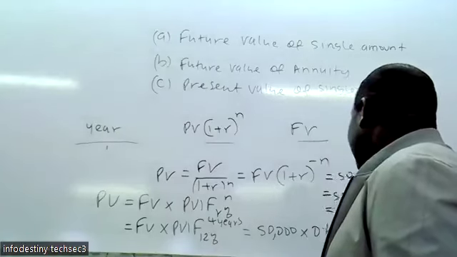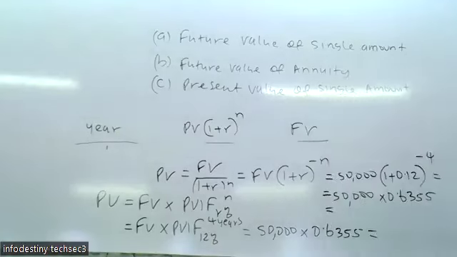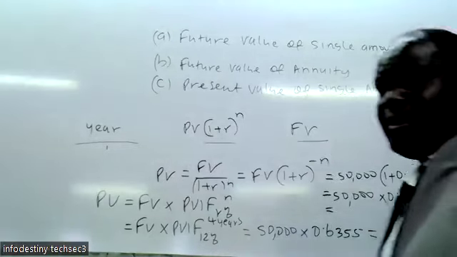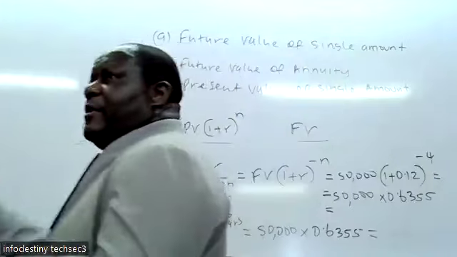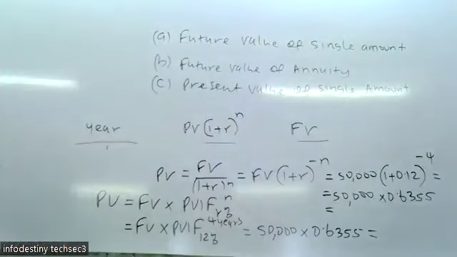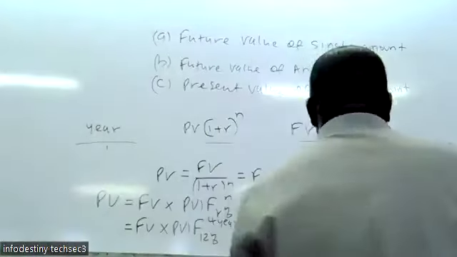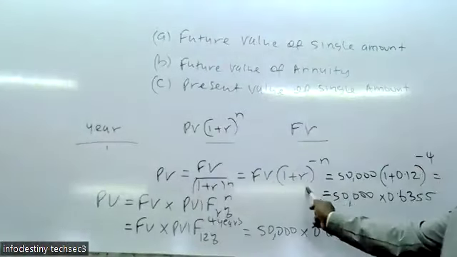0.63. It is the same figure that we calculated. The tables are normally rounded off into 4 decimal places. That's why I asked you the other one also to round it off into 4. So you can still use the table or you can calculate. If you want to calculate, I've shown you this part.